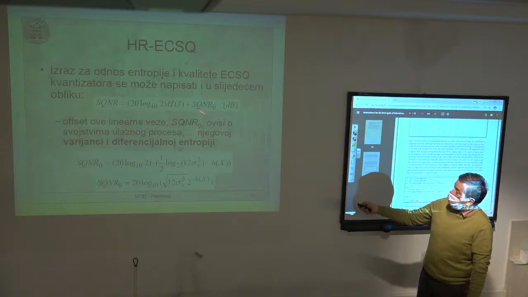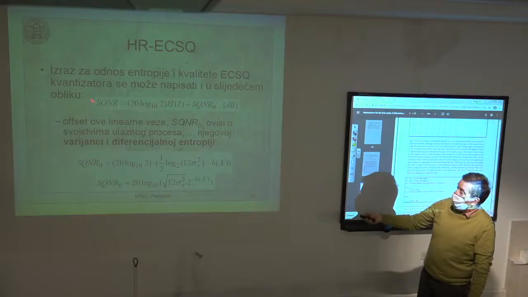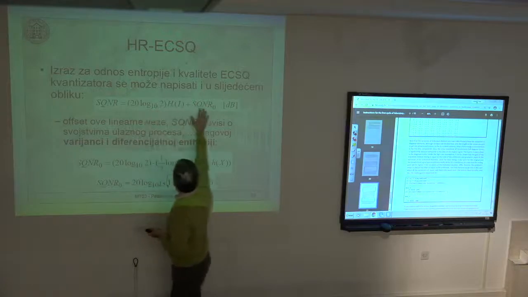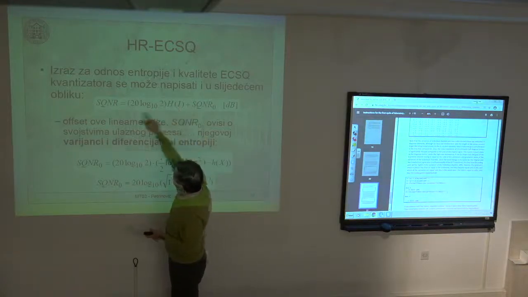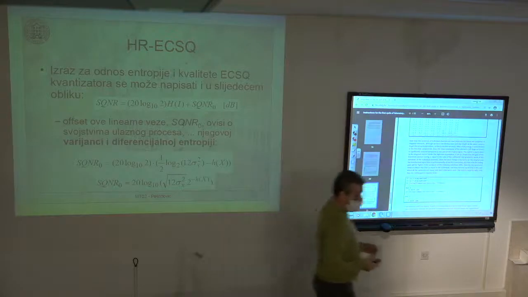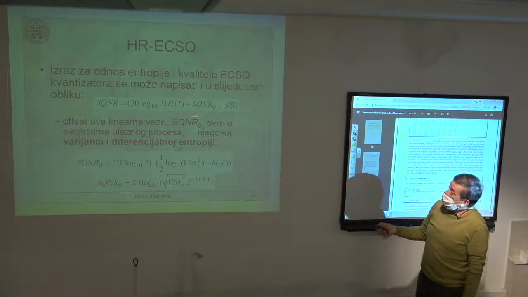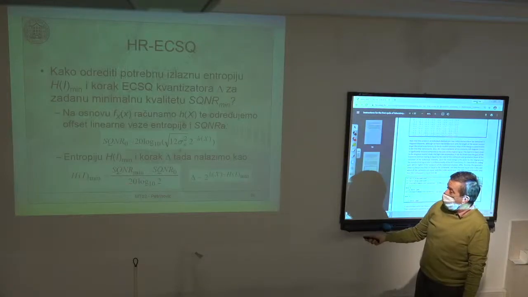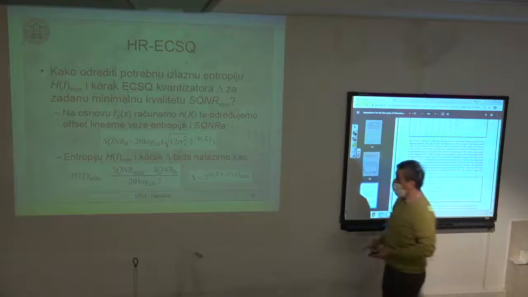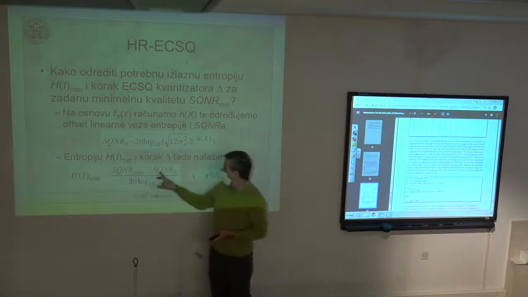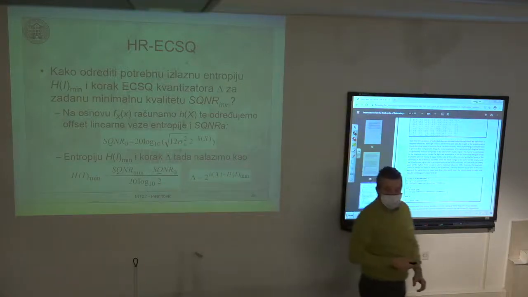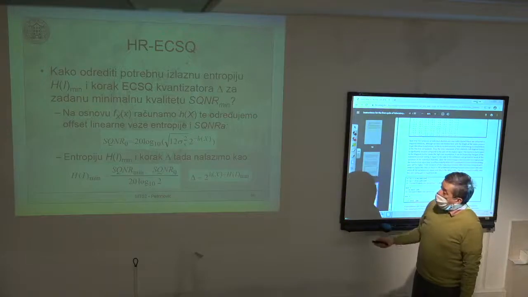So I know this SQNR0, and I know the required quality. So, for example, this is 40 dB, and this is some offset here. Now I have to find the rate which satisfies this equation. So if I take the rate h of I out of this expression, I have what is the required rate for achieving minimum quality SQNR minimum. Simply SQNR minimum minus SQNR0, which we have found here, divided by this 6.02 decibels per bit. And we get the bit rate for the output indices.